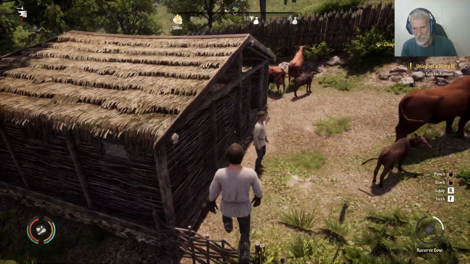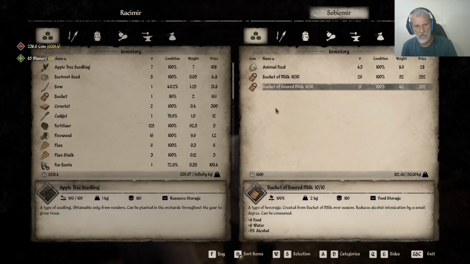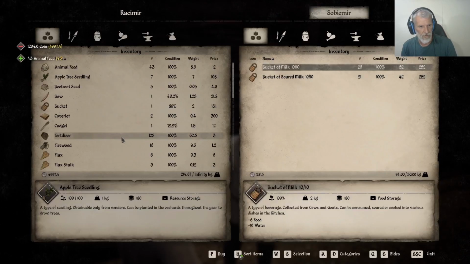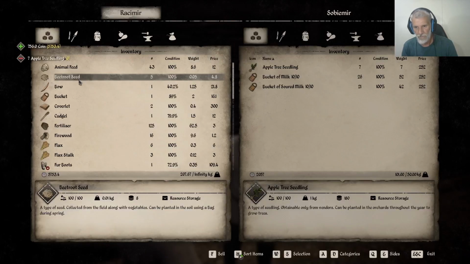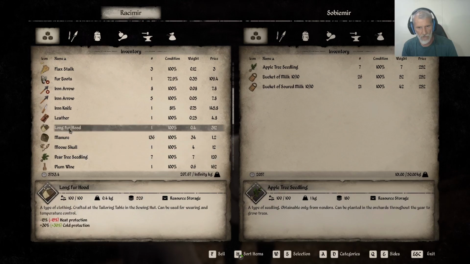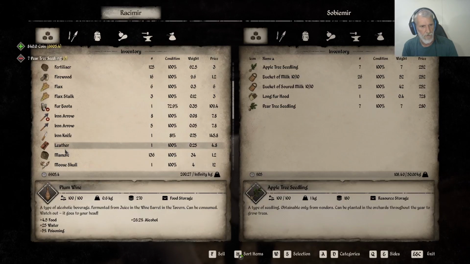So let's buy. Hail, friend. Whatever you've got. I've got it. Cheese. We'll buy the animal feed, we need that. We still haven't been able to make any. So let's sell that. 750, that's nice. Sell the pears. You can have that for 300. Pear, you can have them for 840.